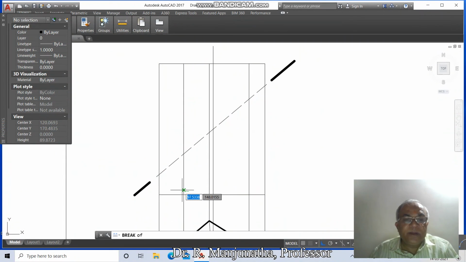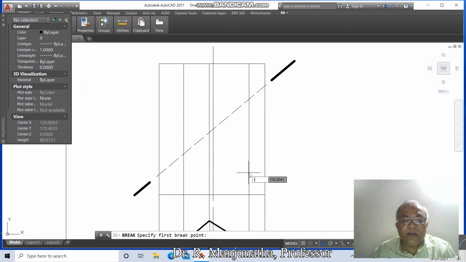Repeat this for each remaining point, then break this line till here.